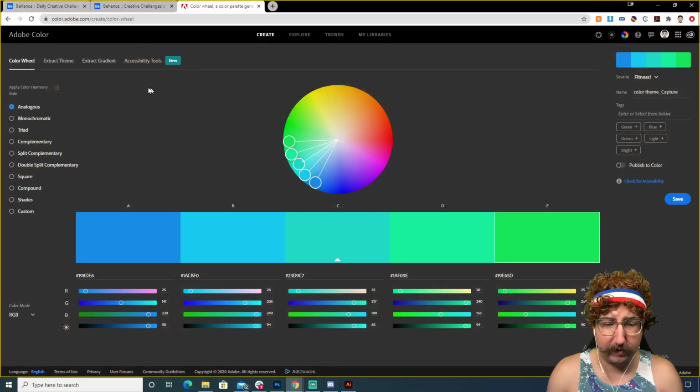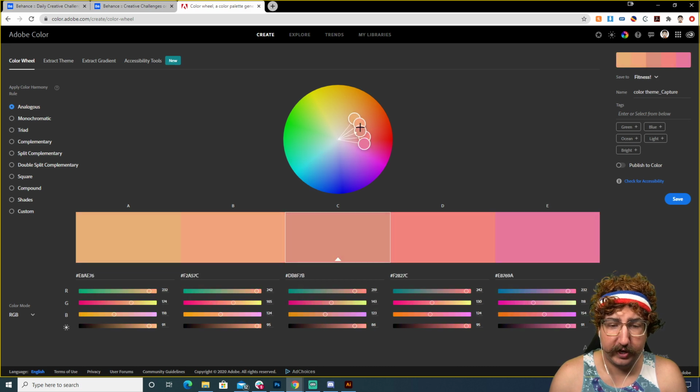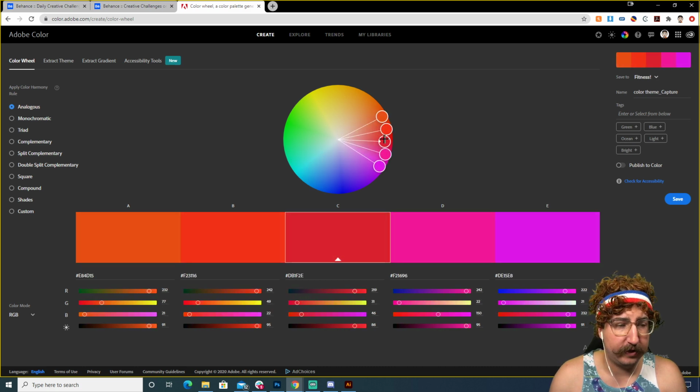Basically, let's pop over here. There we go. Basically, what you can do is you can select whatever your key color is. So selecting that key color, and then you can drag around where that key color is. So maybe we want it to be red, and we're clicking on analogous. That means that it's going to apply the color harmony rules of this key red color.